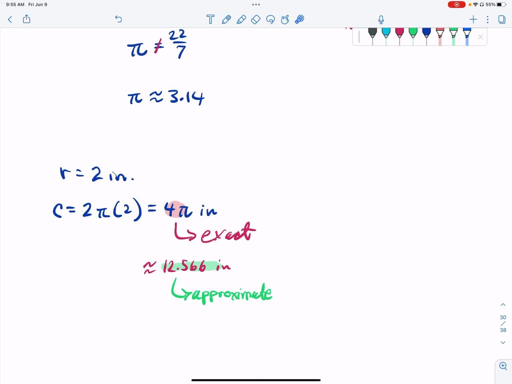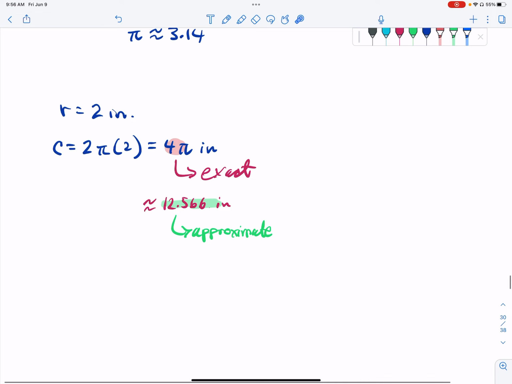Now, the benefit of this is that you don't need a calculator to find 4 pi. You just write it like this as one complete answer. This one needs a calculator, and then if you have to use this in a further calculation, then you have to take into account all these decimal places, and then you're going to start introducing some rounding errors. And so the benefit here is that you don't have to worry about any of those things with the exact form of the answer, 4 times pi.